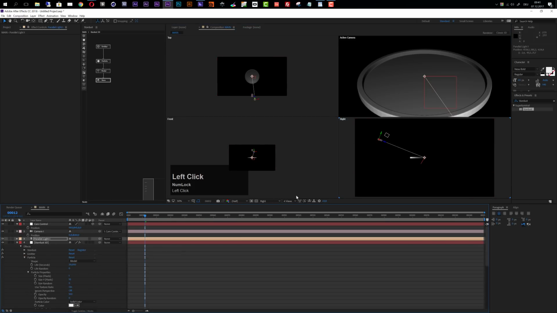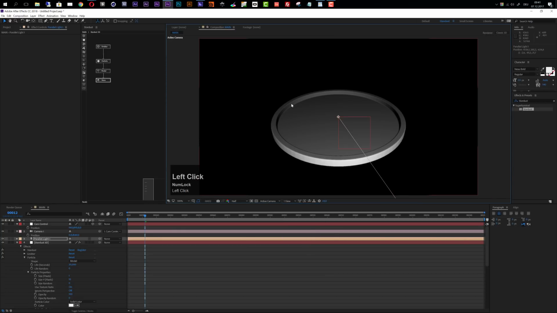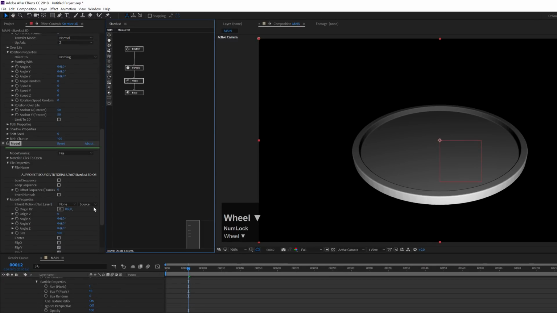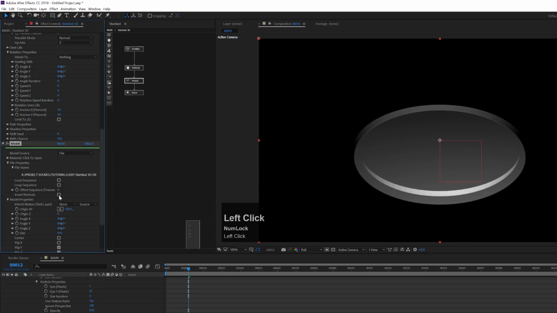Okay, so now let's take a look at our object here and at a few settings that are important when working with OBJs. I will change the resolution to full for now so that you see the full resolution and the full quality of this. If we select our model node, let's take a look at a few settings that we have. If you run into some problems with the normals, here you have the option to invert normals. Sometimes this can fix errors.